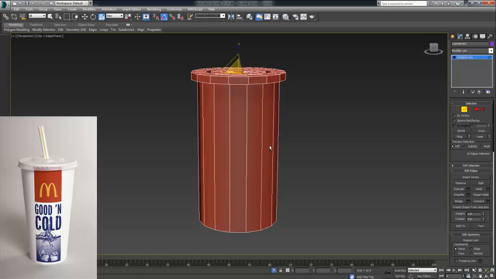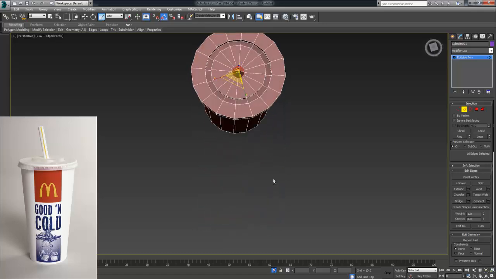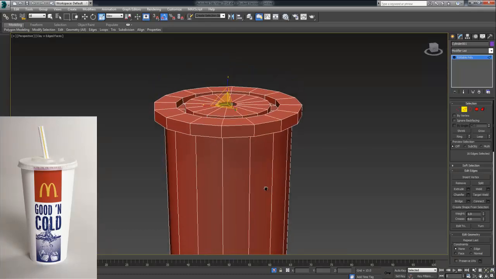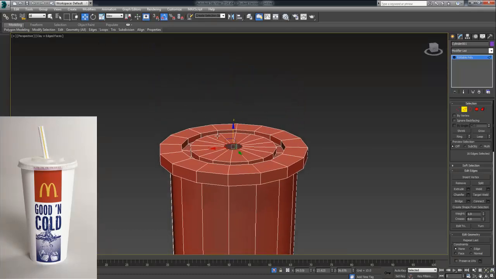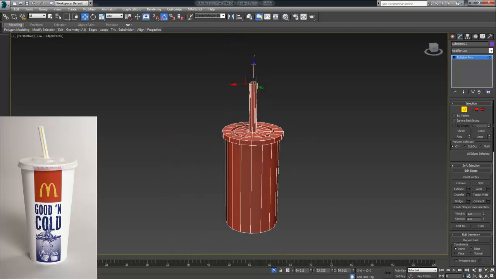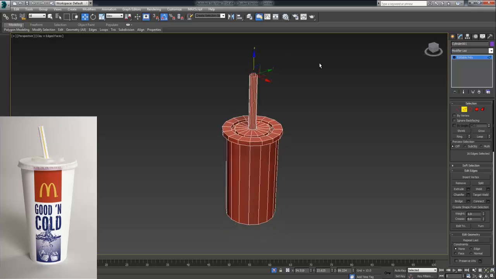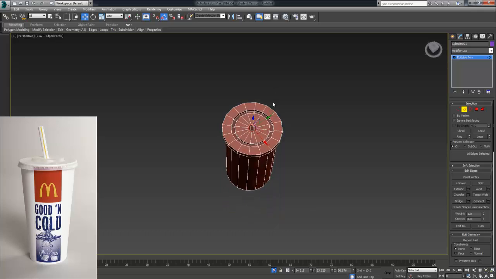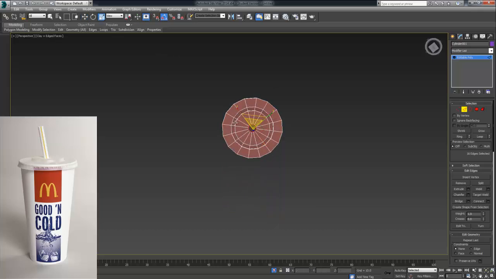So we've got the top of our drink going on here, so we're going to want to extrude that up, and this is going to be our straw. Looking at reference images, almost all of the drinks are like this. In fact, that's a bit thick, that straw. The straws aren't actually that thick, so I'll make that a bit smaller.